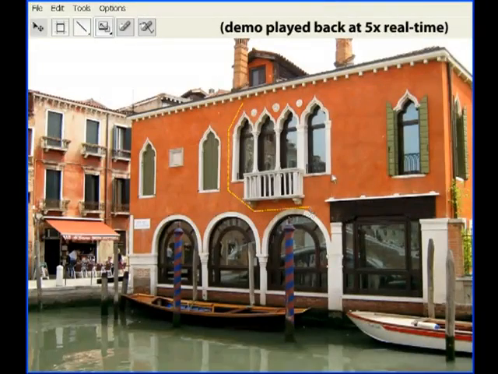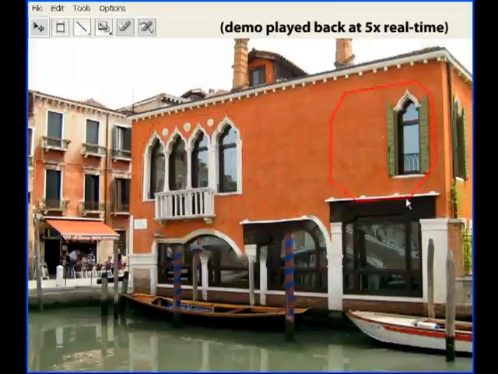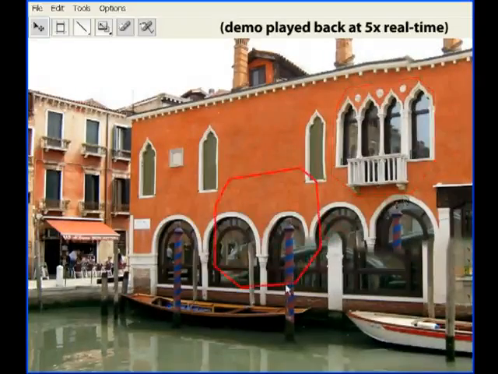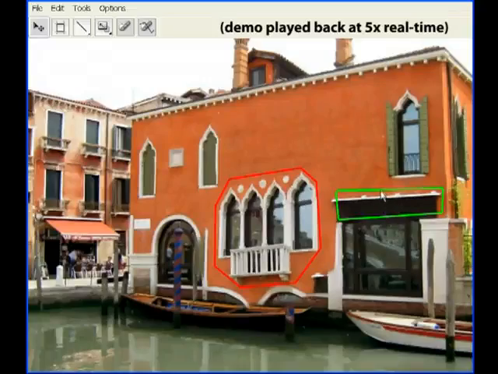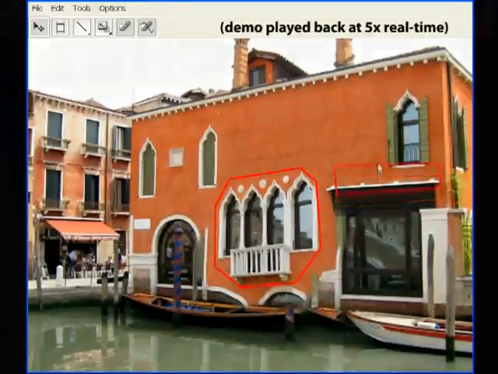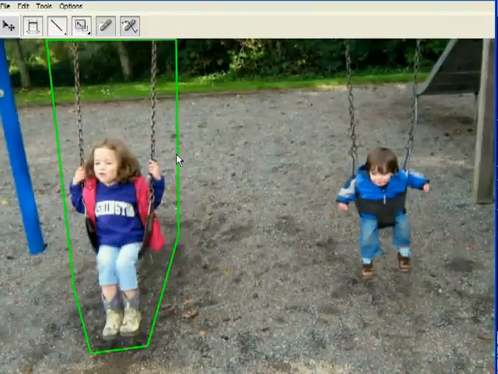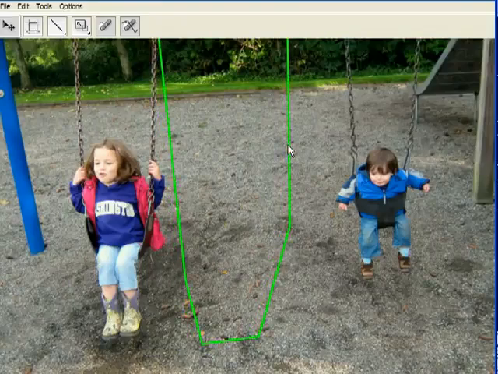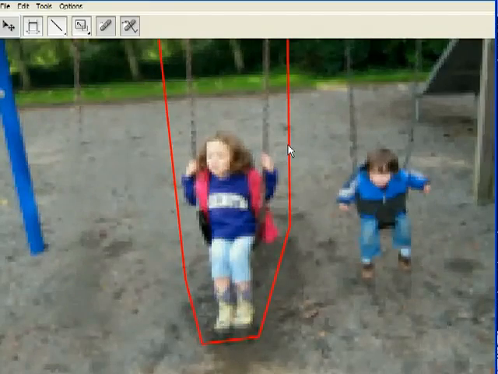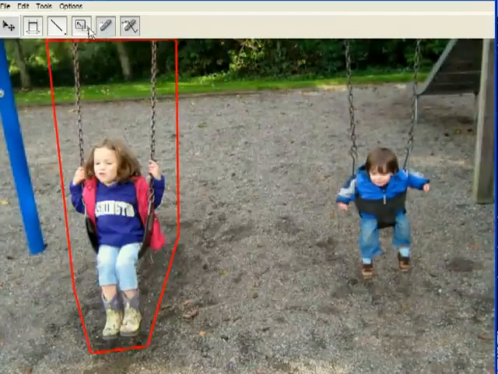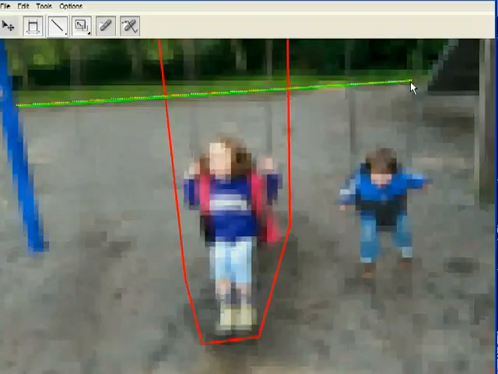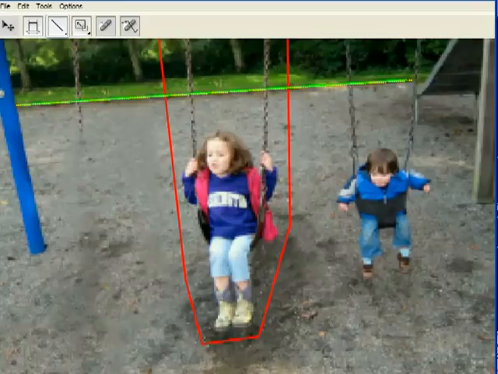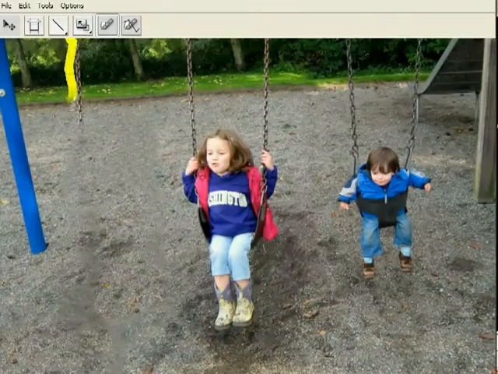Finally, we also provide a tool for interactive image reshuffling. In this example, features on a building can be moved around very easily. In previous works, reshuffling took minutes to compute, but using our algorithm, it can be computed interactively. In this example, the girl on the left is moved closer to her brother on the right. Notice that our reshuffling tool also supports the same straight line constraints demonstrated earlier for retargeting. In this case, we want to straighten the edge of the grass in the background.